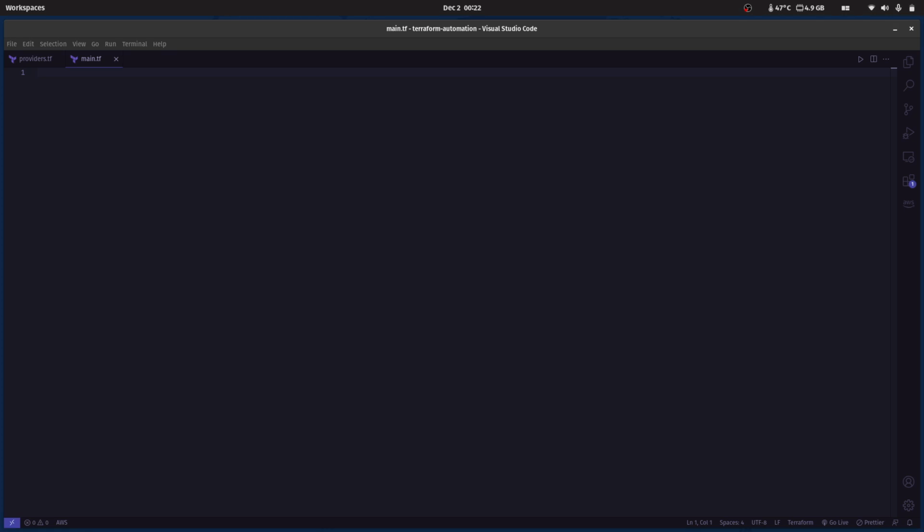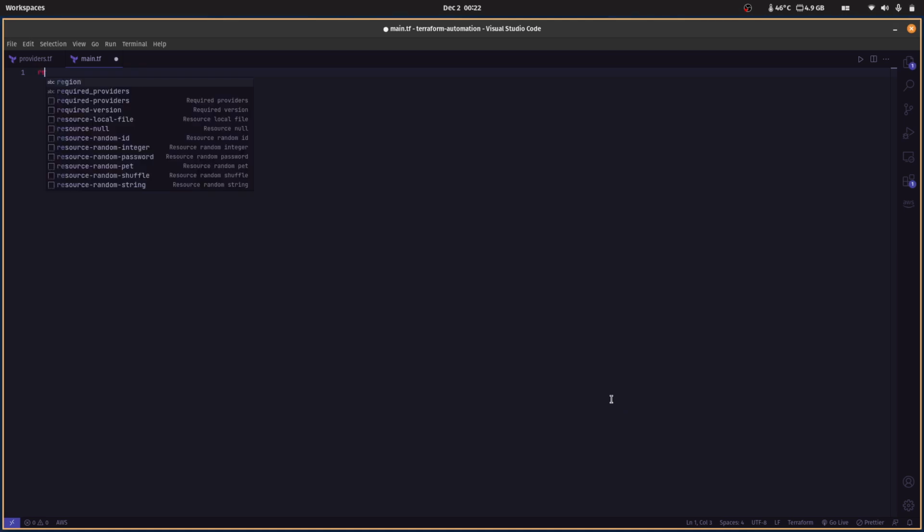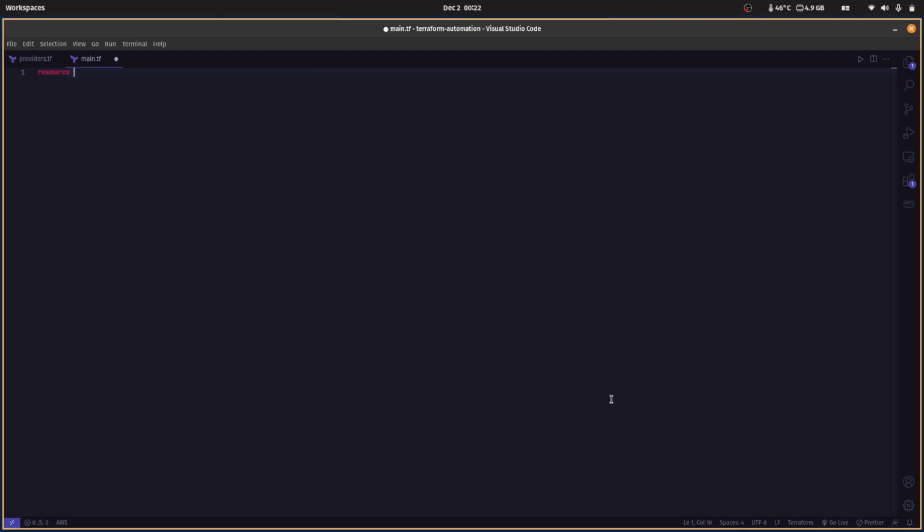I'm going to head here to my main.tf, and we're going to first start by typing resource. This is very important. Resource is a reserved word. So you type resource first, and then of course specify the type of resource that you're going to deploy, whether it's a VPC or flow log, network interface, all of these things you can possibly deploy are all resources.